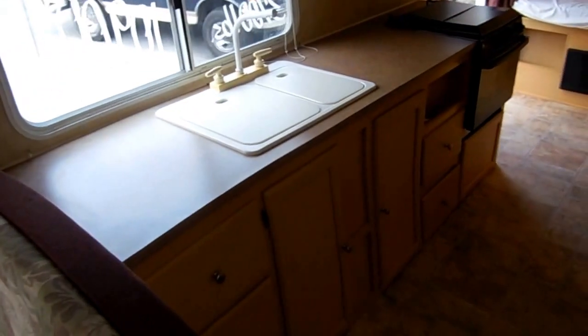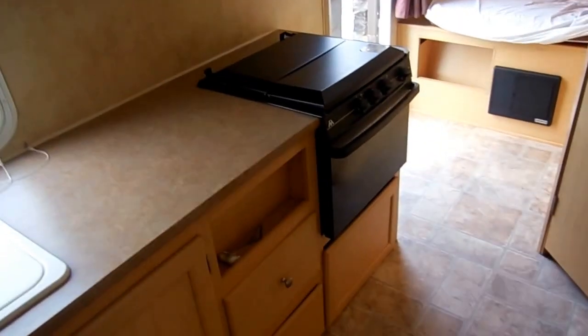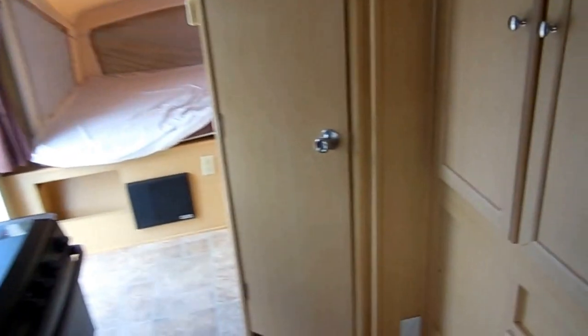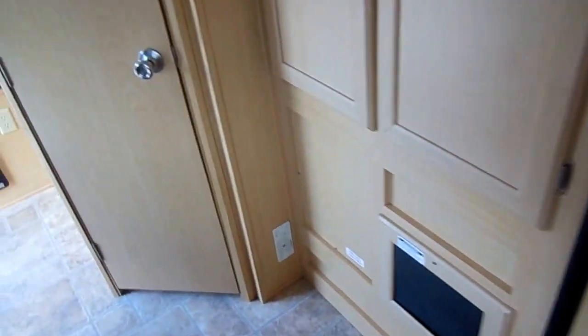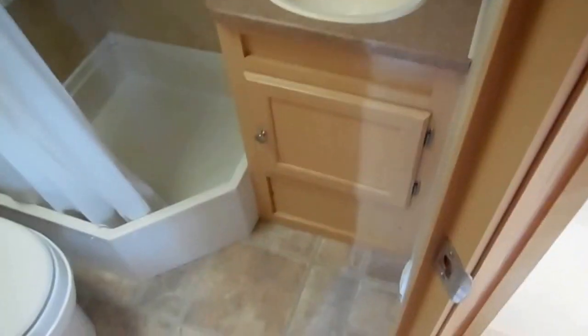It's got the CD stereo. Look at the size of the kitchen — a lot of counter space, big kitchen for this size RV. Look at all the storage, the cabinets, the drawer space, and overhead. Double basin sink. It's got the Atwood range top and oven, microwave hood, and a roof air conditioner. Ducted DSI furnace. It's got the full-size Norcold two-way RV refrigerator-freezer. More storage here. You've got another queen bed in the back that folds up. And unlike a pop-up, you actually get a full-size bathroom — tub, shower, RV toilet, medicine cabinet, and sink. It's actually a decent-sized bathroom for this size RV.